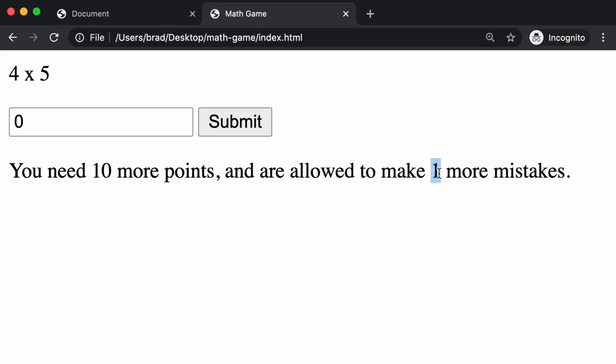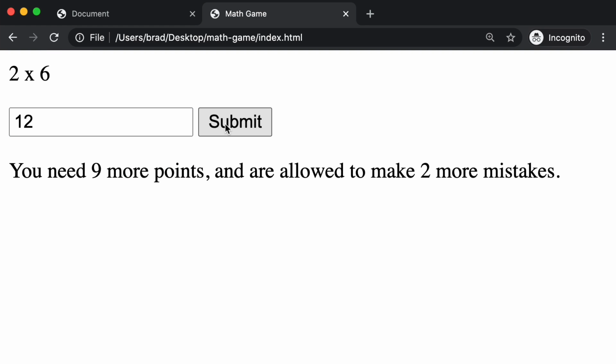Now at this point there are several next steps we could take because there are several things we need to work on. So if I refresh and get the question correct, we would want to generate a new question if you get it right. And we would also want to clear out your previous answer and refocus this field for you. Okay, so that's one thing we need to work on.